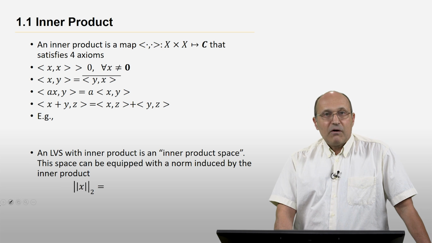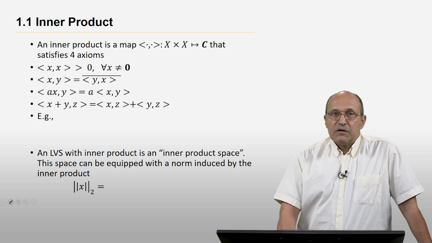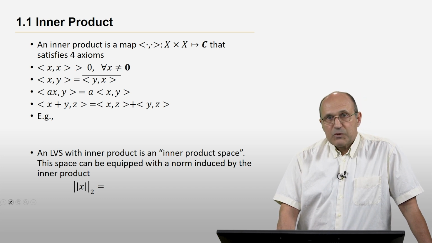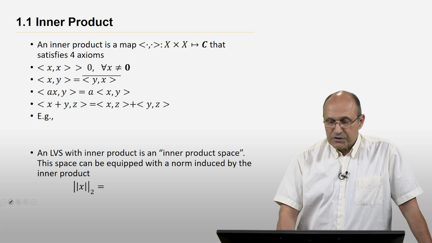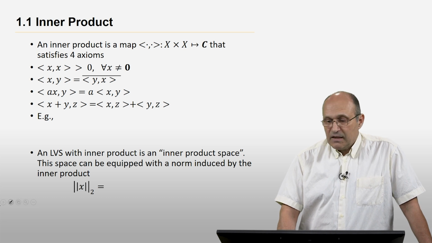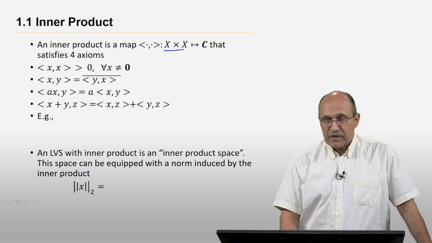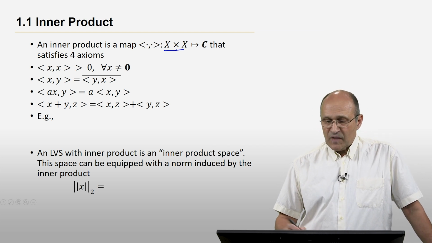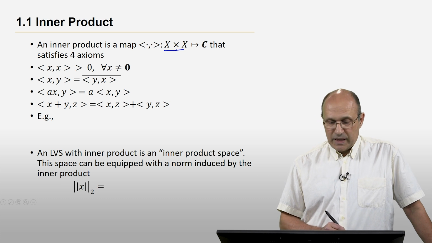Continuing with structures on the linear vector spaces, we have norms and we also have inner products. Norms help us define distances between elements of the vector space. Inner products will help us to define some more structure, some more geometry in the elements of the vector space, and in particular, orthogonality. The inner product is another general type of a function with elements of the vector space. Its arguments are two elements of the vector space. So it takes arguments from the Cartesian product of the two elements. And in general, it produces complex numbers. There are real inner products where the result of the inner product will be a real number, but in general, the result will be complex.